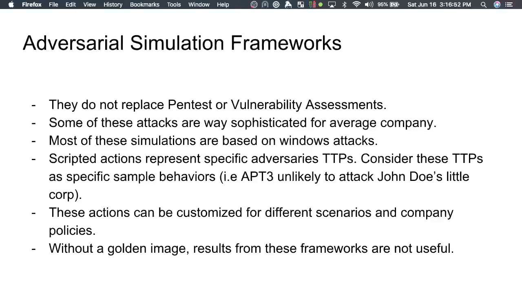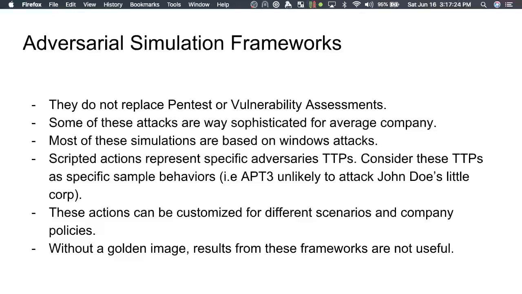So I will consider the TTPs specific sample behaviors. This is not the universe. It's almost like an antivirus. An antivirus has a static signature, right? So when I have WannaCry, there are specific registries and specific actions that I'm taking. So I'm just testing myself against, for example, WannaCry. That doesn't tell me that it defends me from every single ransomware strain. And that's how this should be considered.